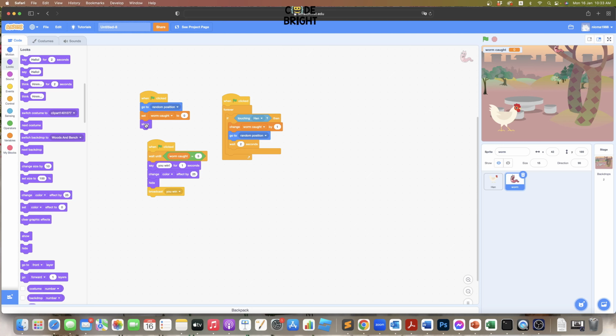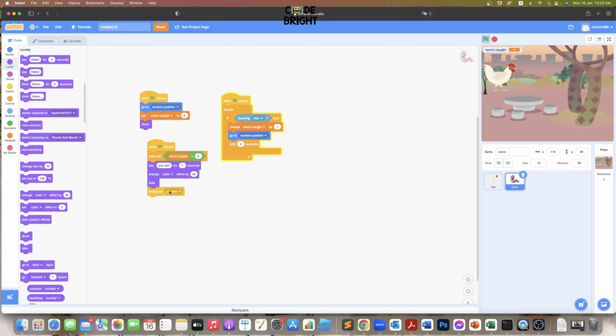Alright, let's see if it works with this simple script. 1, 2, 3, 4, and 5. Okay, so after you win already, the worm is gone, is hidden.